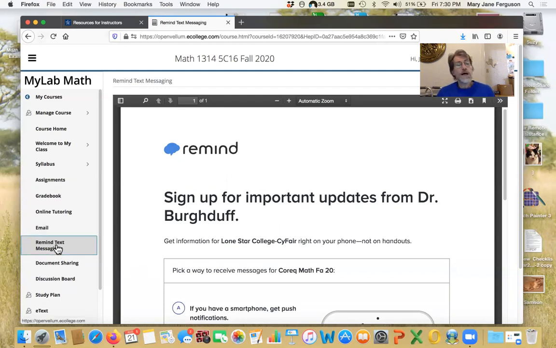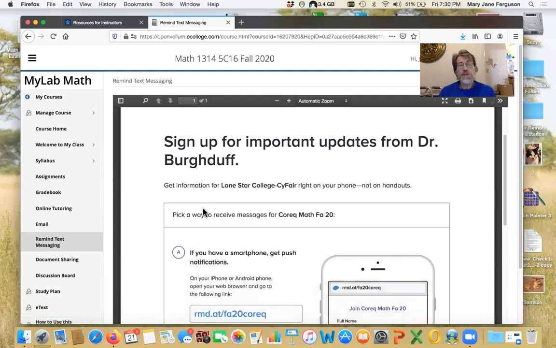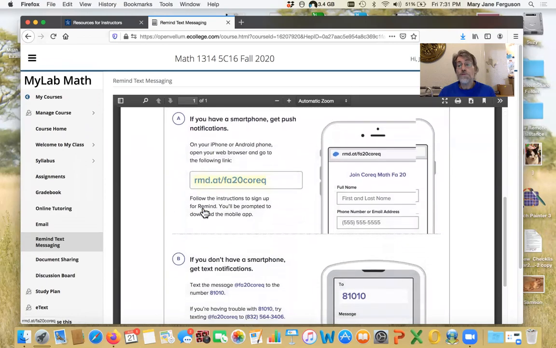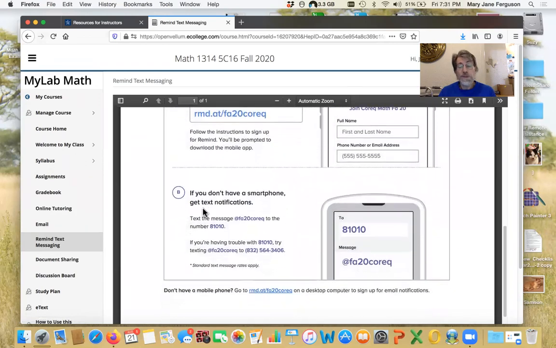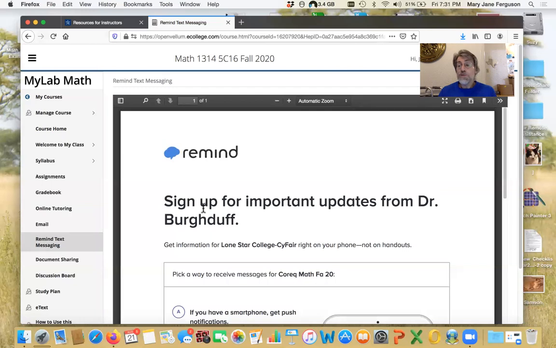So when you click this little, the program we use for text messaging is called Remind. You can get to it from a smartphone or any phone that can do text. Click on Remind, and there's some instructions here on how you set this up from a smartphone or a regular phone. The nice thing about Remind is we are communicating by text through phone, but our phone numbers are hidden from one another. I don't see what your phone number is, you don't see what mine is, and neither do any of your fellow students. That's all hidden. It's just so you can have that information be anonymous.